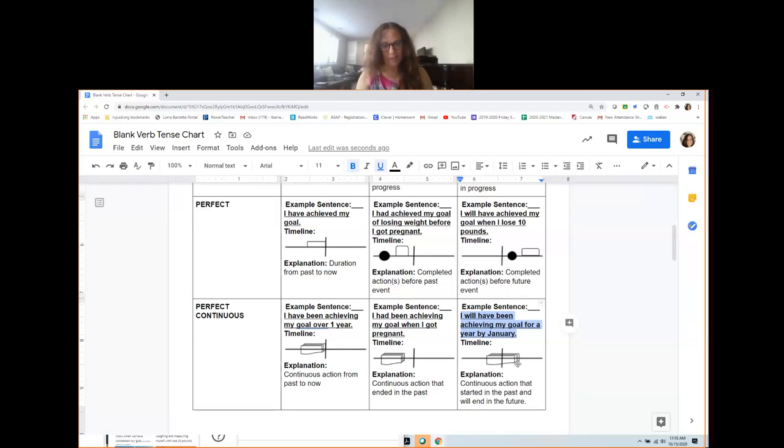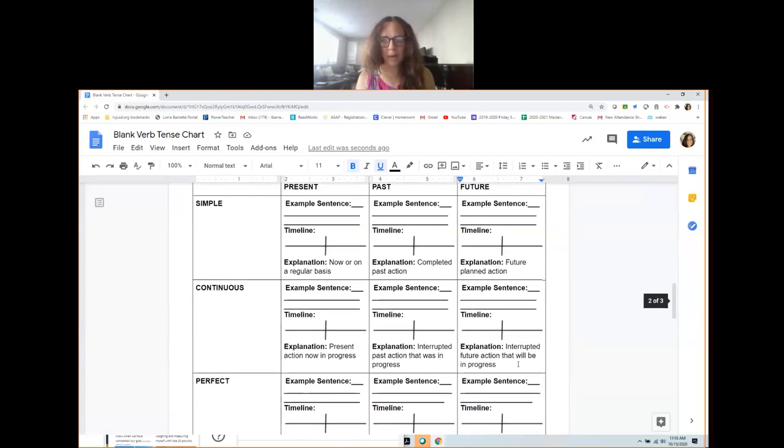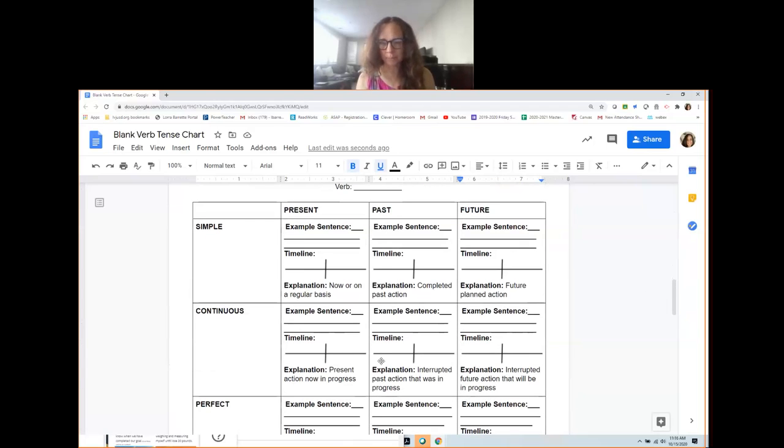All right? So for homework, I want you guys to do this second page and choose another regular verb. So remember, irregular verbs are not conjugated the same way. They don't take ed in the past tense. They change their spelling. So if it does not take ed in the past tense, you know that it's an irregular verb. Okay, so you want to choose a regular verb, one that takes ed in the past tense.